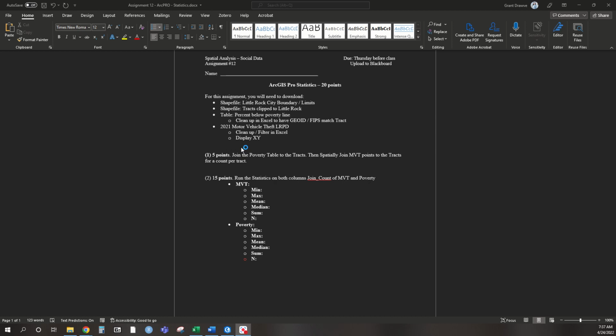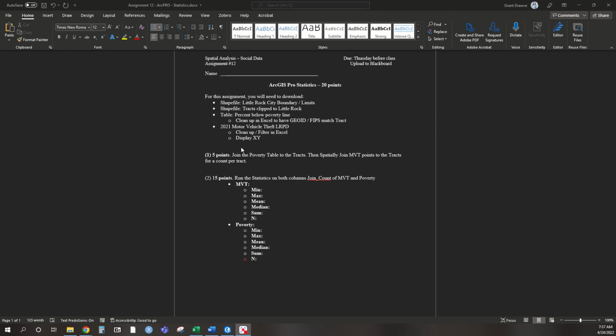One, I'm making the students download a lot of different data files and then have to import them into GIS. But also the clipping feature, going into Excel, identifying the unique ID, the GEOID. So for this one, it's going to be state, county, FIPS. State is 2, county is 3, tract is 6, so it should be an 11 character unique ID, also known as the GEOID or FIPS, depending on what people use within the Excel table itself.